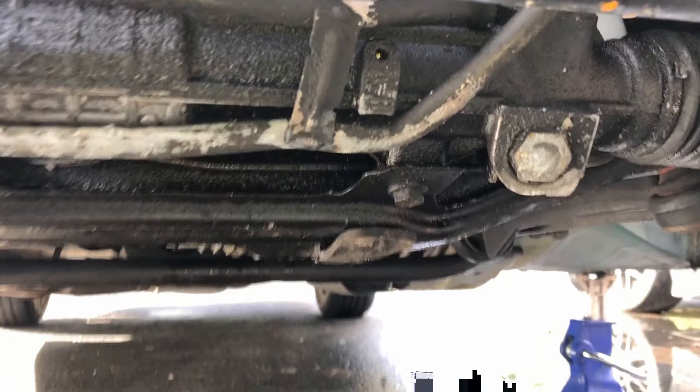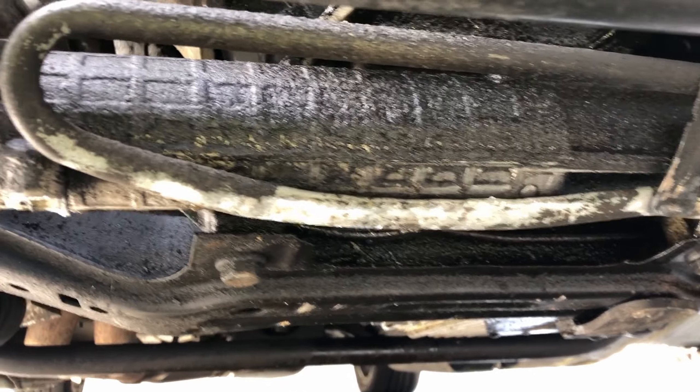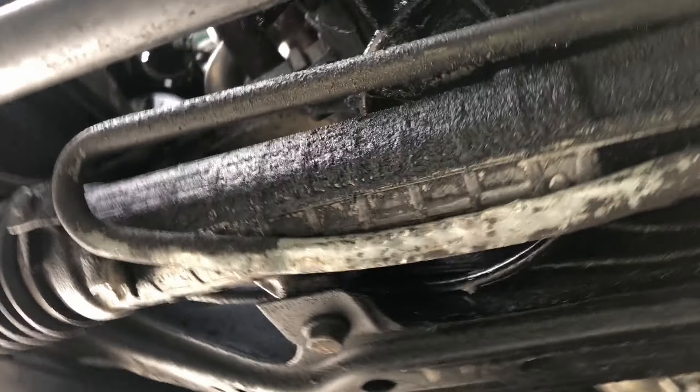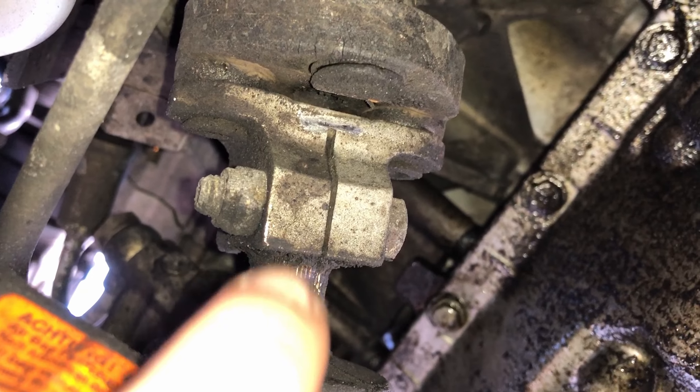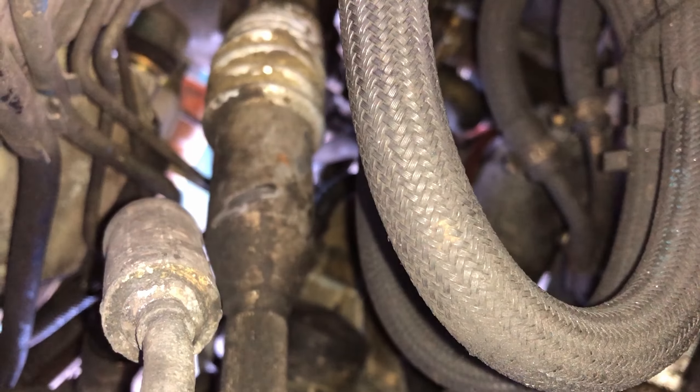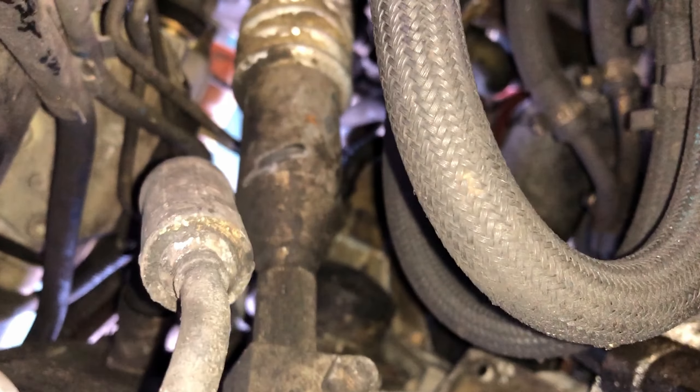Now the steering wheel binds up in some spots. It looks like I smushed this bottom line nearly completely. I haven't lost power steering yet, so it's probably not too bad right now. But we also have that bent steering column. To try and fix this, since I don't really want to buy a new steering column right yet, I'm going to try and loosen up this little clamp right here, and then slide this down so it has more length and can straighten back out.